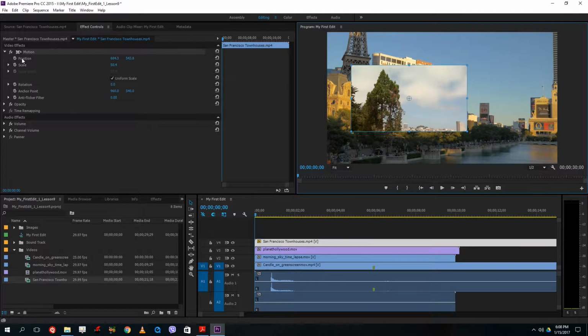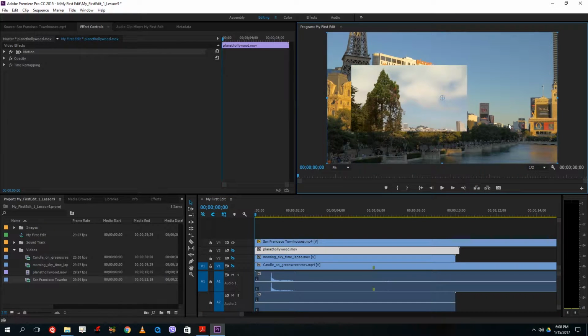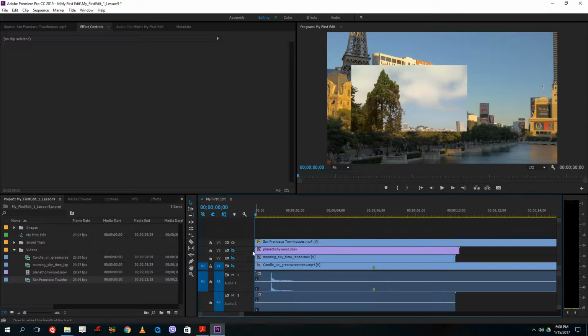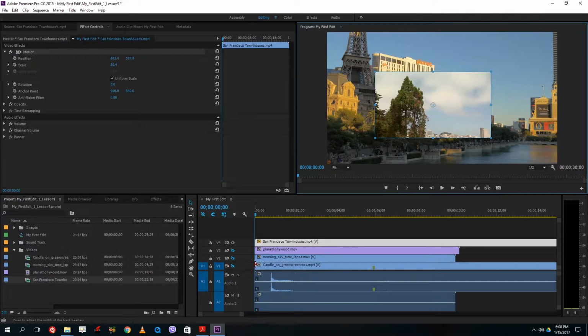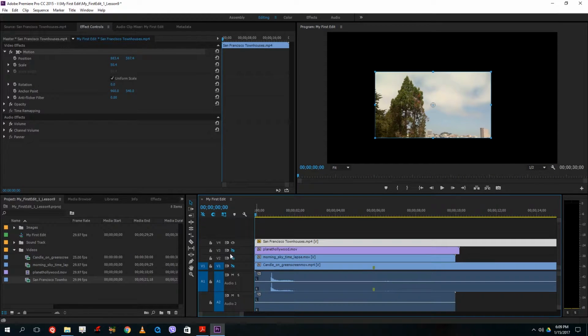Just for preview purposes on what these actually do, I'm going to turn all of these off just like this. And I guess that layer is not hiding for some reason. All right, so I'm going to select this out. Yeah, there you go. So now the layers are hidden.